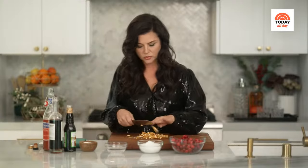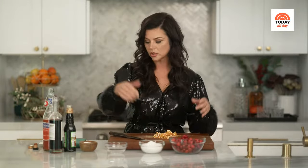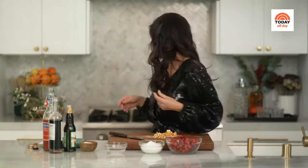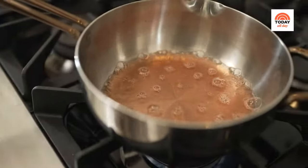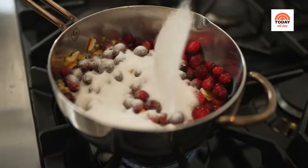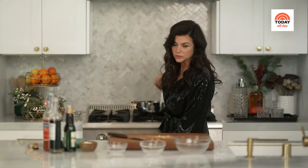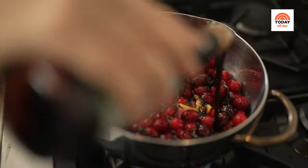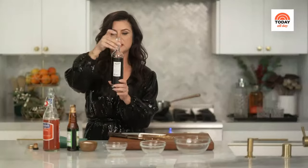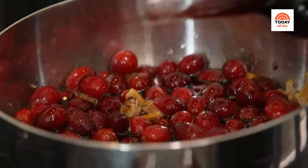So once you have your orange soda starting to simmer, you're gonna take your oranges, your cranberries whole, and your sugar, and add it all the way over here. So we're gonna take our oranges, cranberries, sugar, mix this all up, and already it's smelling so good. Then we're gonna take our pomegranate molasses, and then our liqueur, and this is just 2 tablespoons.